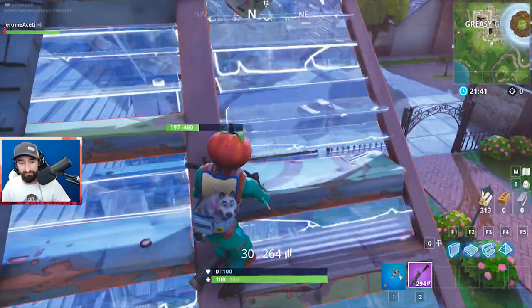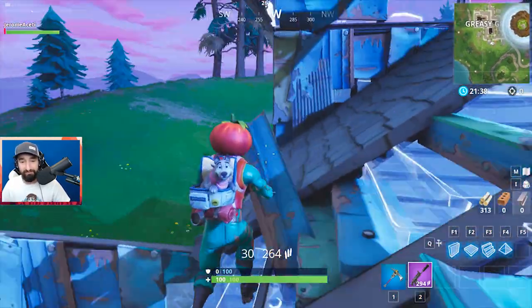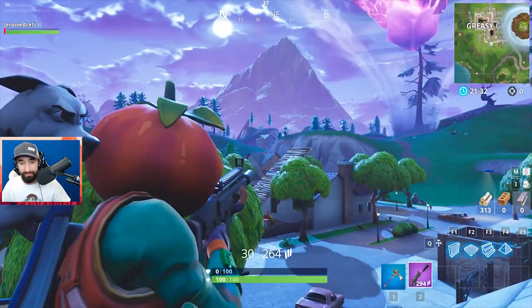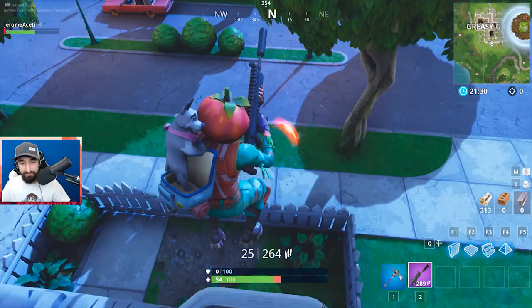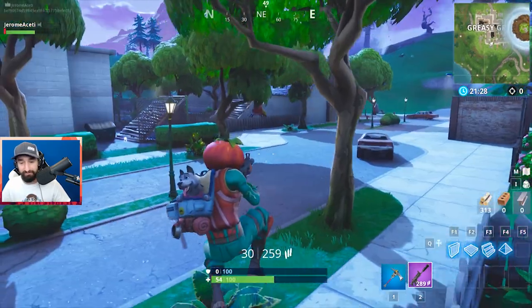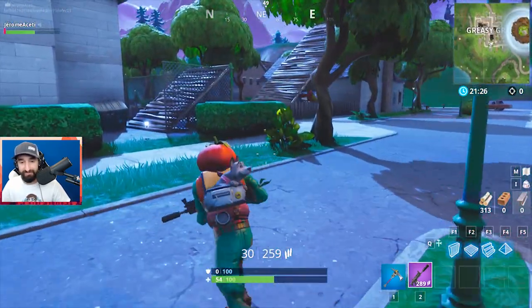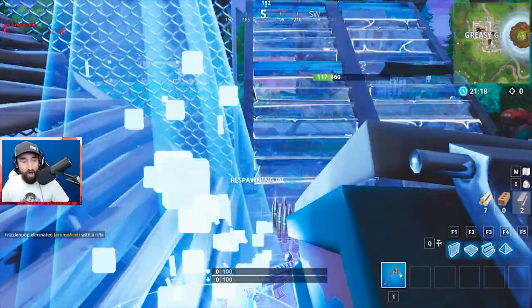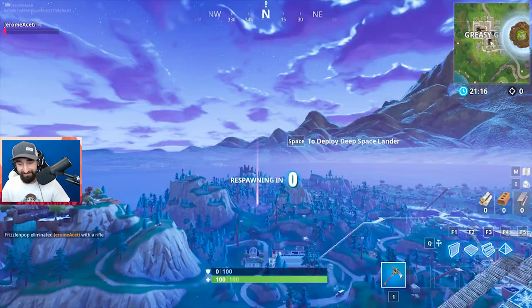I see a bunch of recent construction. I'm right near someone. You're right next to me, Jerome. Yeah, Jerome, can you leave me alone, buddy? Oh, I drilled someone. God. Yeah, that was me, and I hit you for. Yeah, you got me down to 54. 46. I'm so scared. Oh, jeez.